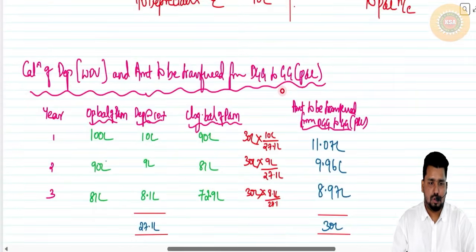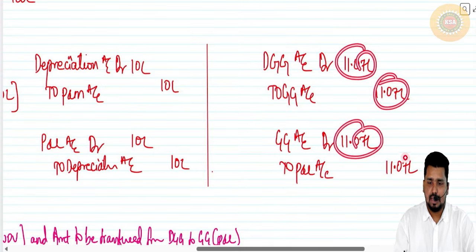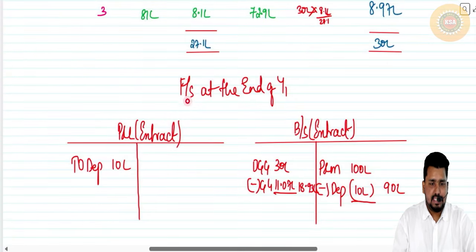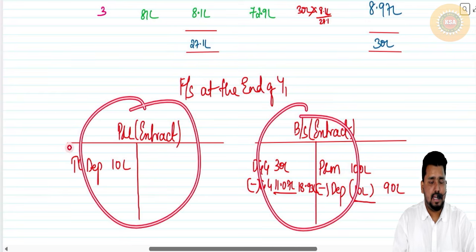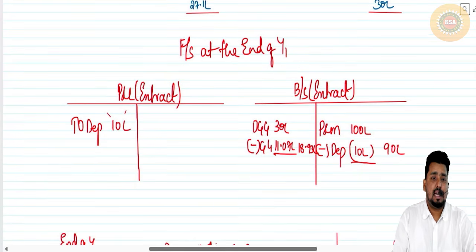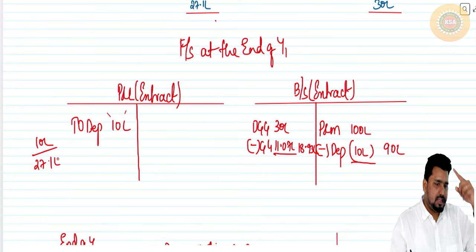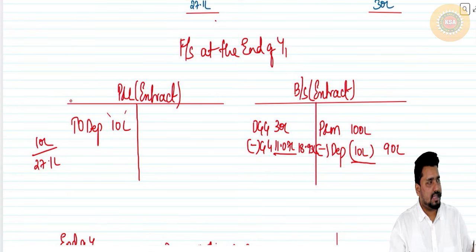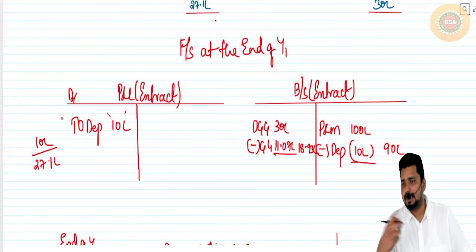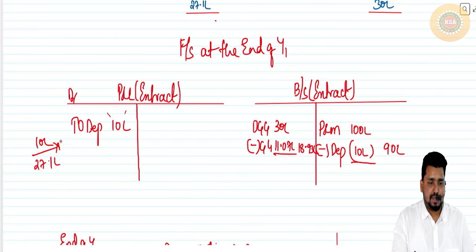Yes or no? So, repeat once again: at the end of the first year, how much are we taking? When you prepare the balance sheet and P&L, depreciation will be how much? 10 lakhs. You remember, 10 lakhs divided by total depreciation of 27.1. What percentage went to depreciation in the P&L? What percentage went to the debit side of P&L? Come on, what is the percentage, everyone? 10 lakh divided by 27.1 into 100. What percentage?